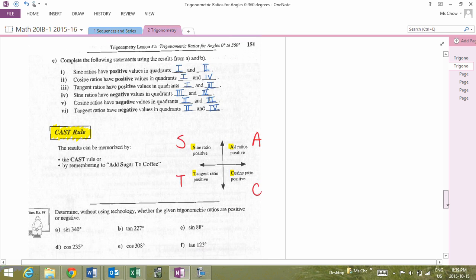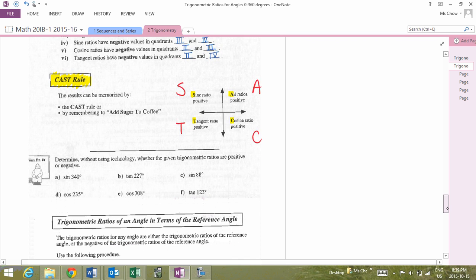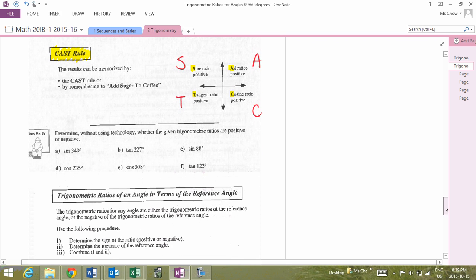So again, this one I would recommend memorizing. It's pretty easy and quick to do, but could you get through it without memorizing it? Yeah, absolutely, because if you know what your x and y values are, and you know if they're positive or negative, substituting those into your ratios will automatically give you the positive or the negative values. Okay, so let's take a look at class example number 4.